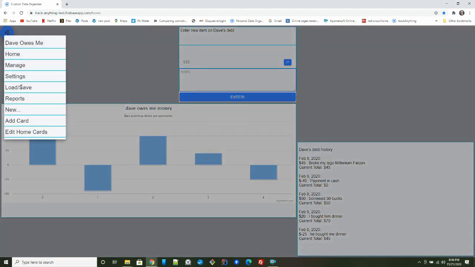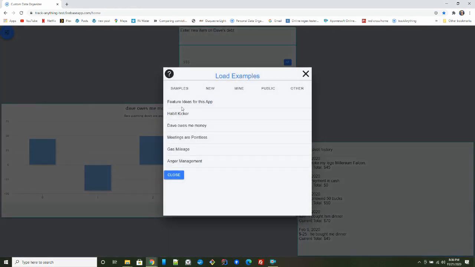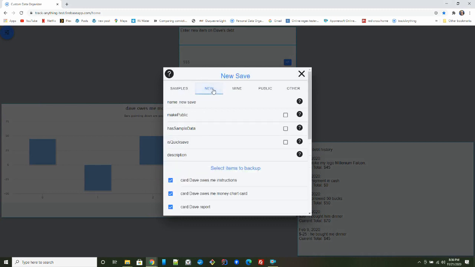Now we're going to come into the Load Save menu again. We are going to create a save for this, calling it Testing Sharing Feature.